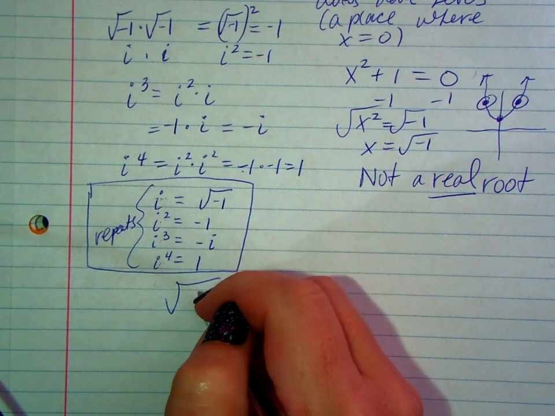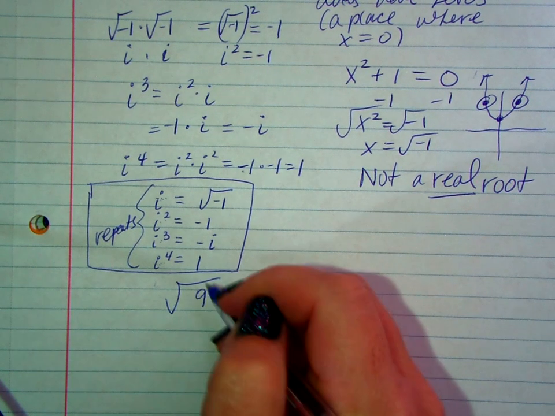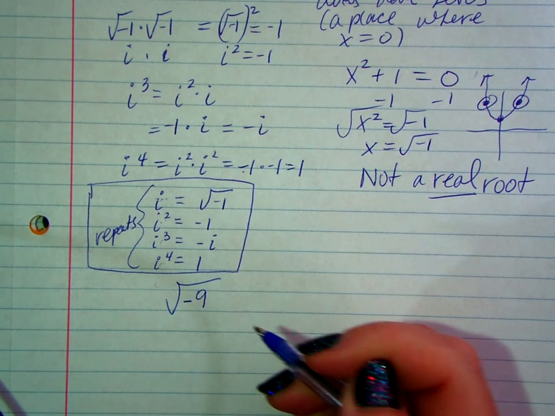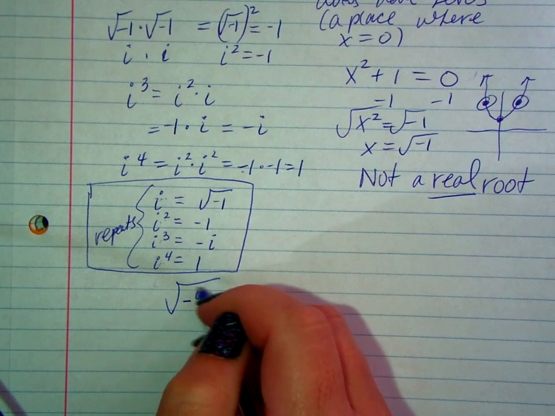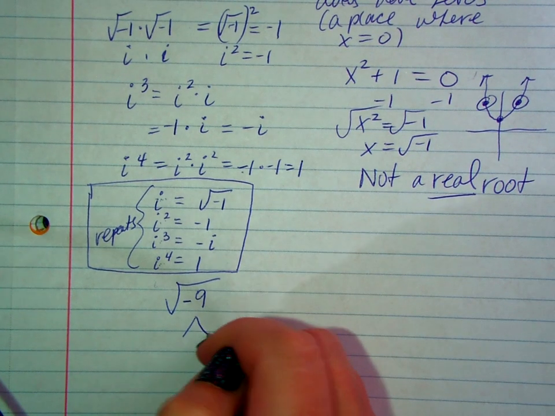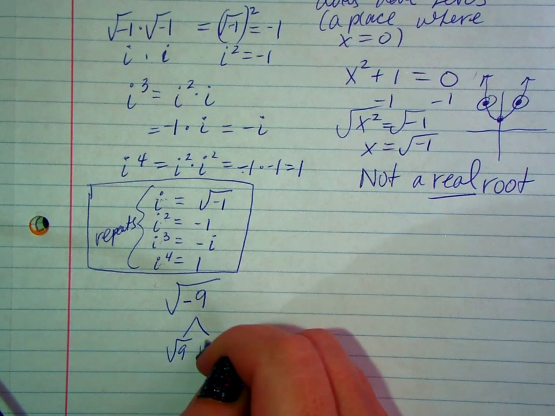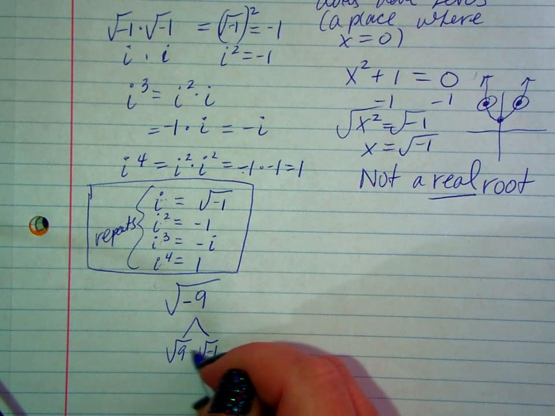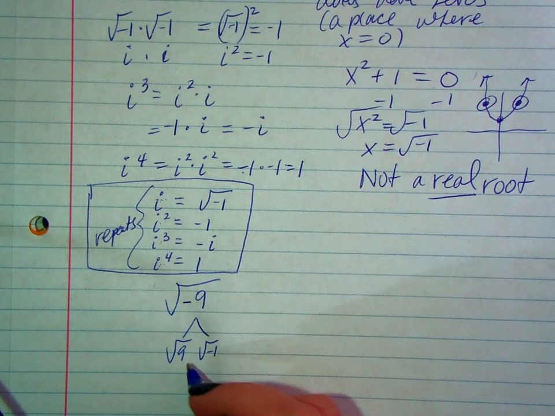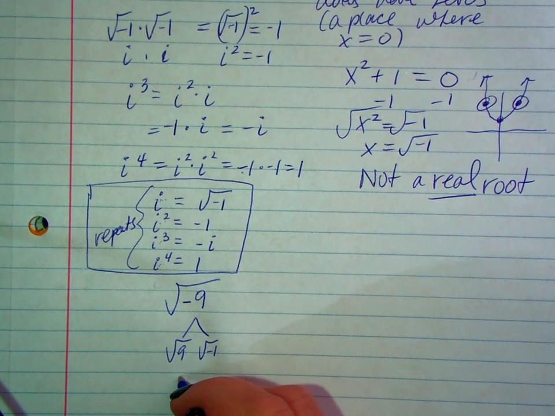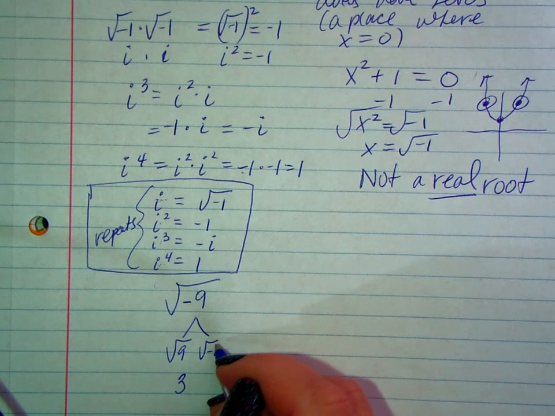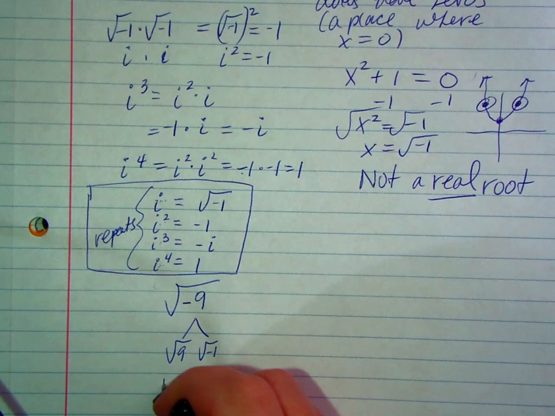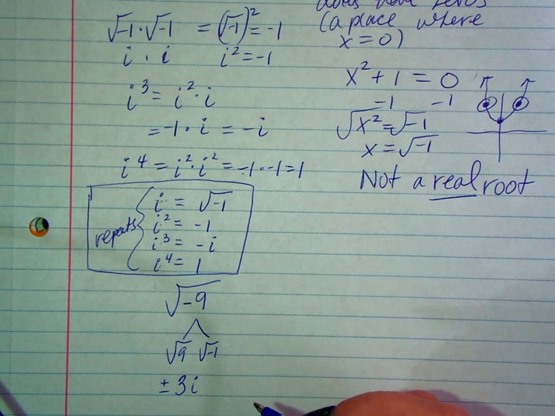Normally, if we have the square root of a number like 9, the answer would be 3 or plus or minus 3. But now we're asking about imaginary numbers or the square root of -9. So this is going to get broken up into the positive root and the root of -1. Notice that those two factors, if multiplied, would be back underneath as -9. So the square root of 9 is just 3, and by definition, the square root of -1 is just I. So my answer here would be plus or minus 3i.